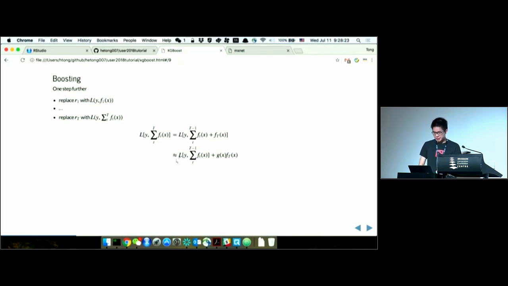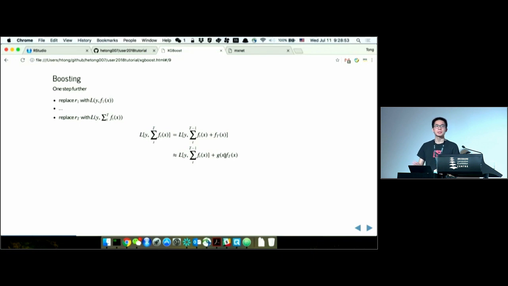And what's better is usually the left-hand side, because we're doing that iteratively, so the left-hand side value we have already calculated and used in the previous step. So what we have is a newer model, so we can separate the later part out of this complicated function, and so we can focus on the latter part. So this is an additive model. Also, we can optimize it in an additive way.